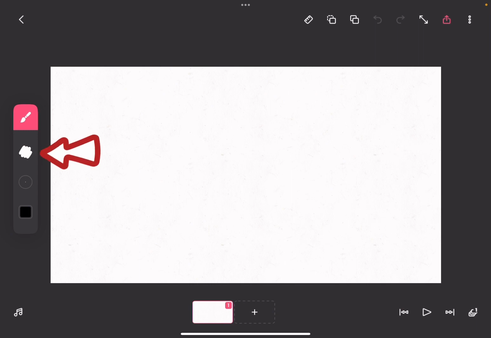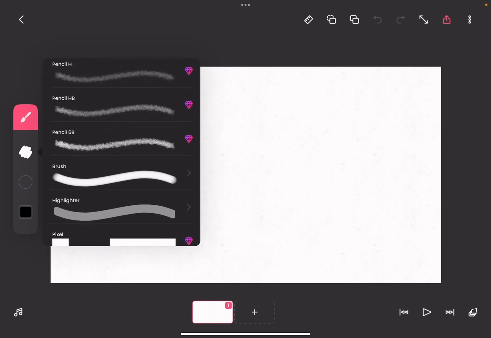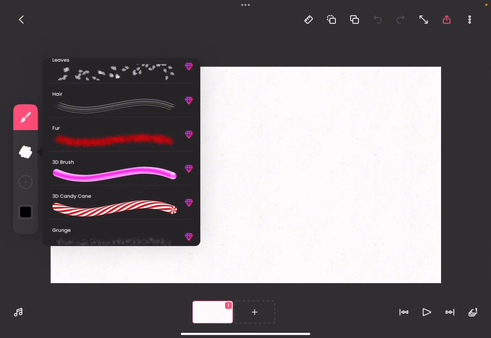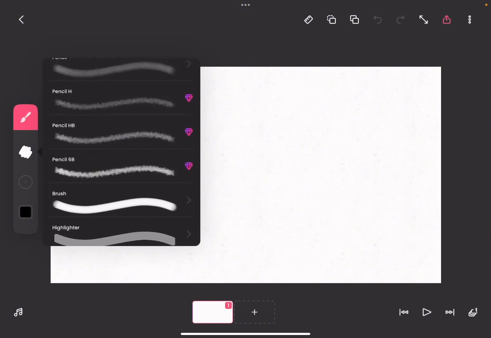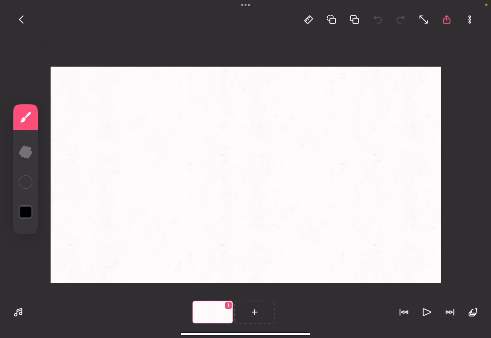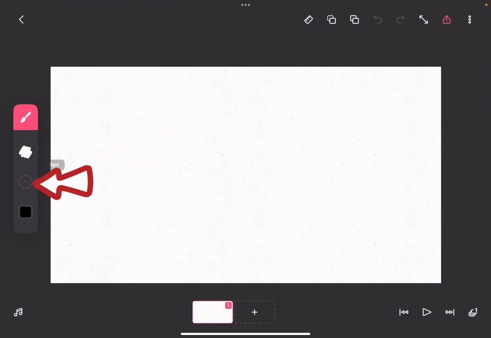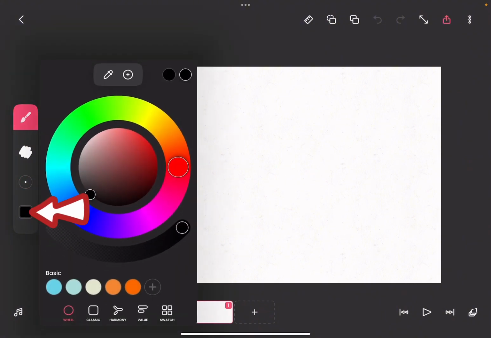And over here in our menu, we have some brushes. And if you notice, there are these diamond icons. These diamond icons signify whether or not you have a paid subscription. The first one gives you a library of paint strokes. And then the second one gives you the size of that brush. If you tap and hold it, and as you scroll up, it increases the brush size. If you scroll down, it decreases the brush size, okay? So we're gonna keep it around, let's say 42. And I'm gonna change my color to red, okay?